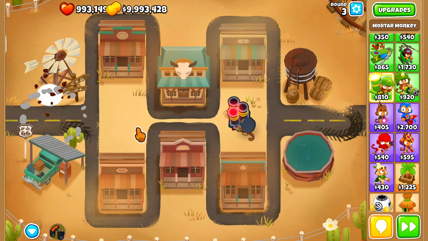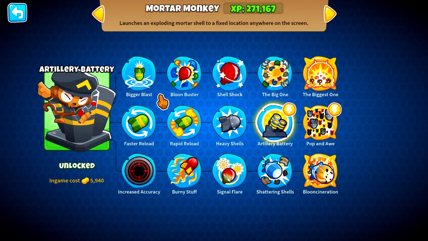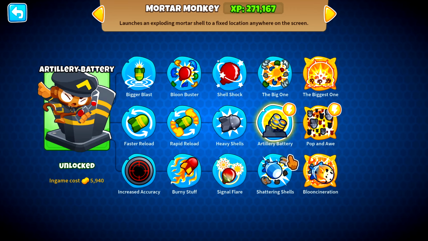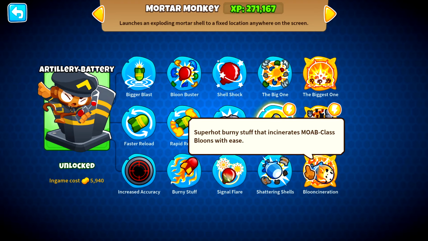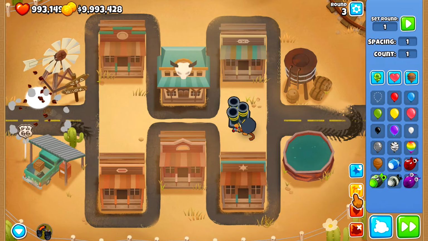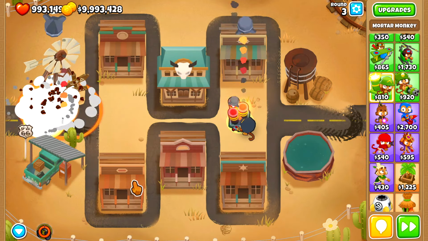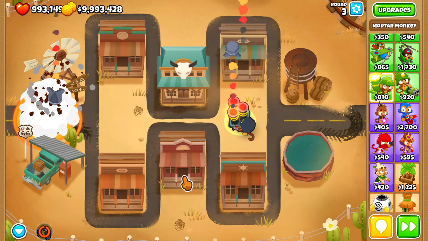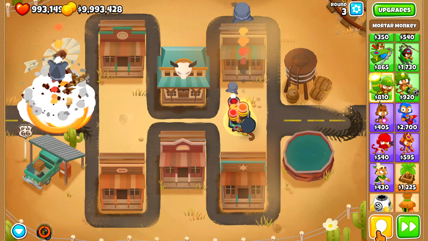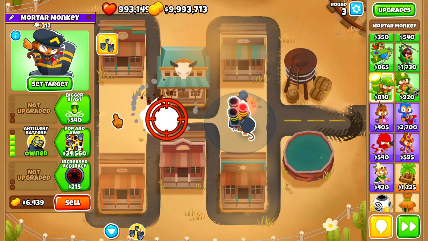For the next one, my personal favorite, Mr. Artillery Battery. To unlock this amazing mortar, you have to go faster reload, rapid reload, heavy shells, and then of course the artillery battery. It will set you back 7,500, as well as you will get an ability, which is just rapid rain downhill, as you can see on screen right now. Normal fire rate with an ability hit. So by default, this is the fire rate.